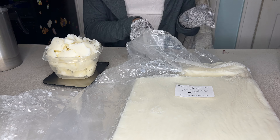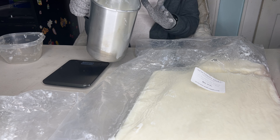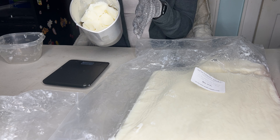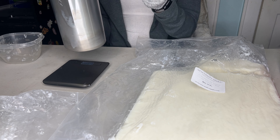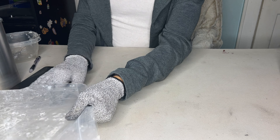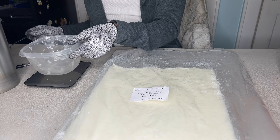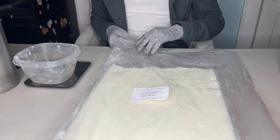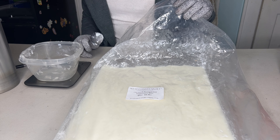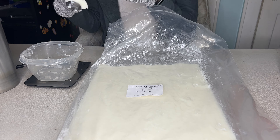I've got 1.71 pounds measured out. Normally I'd put my pitcher directly on the double boiler with the first wax in there so it starts melting and then it's lower and you don't have to worry about the space issue — because again these are blocks and chunks, not shavings, so it's harder to fit everything in. Now I'm going to move on and measure out my soy tan in the same exact way, using my Tupperware. We're going to measure out the exact same number, 1.71, because it's a 50/50 blend.